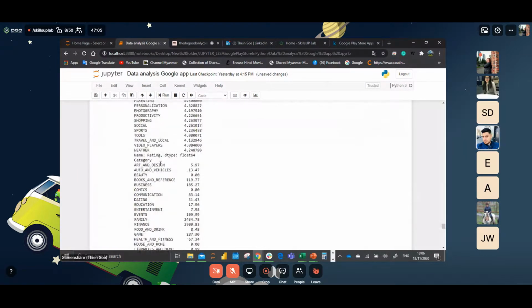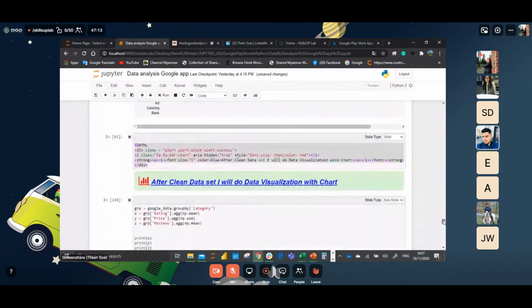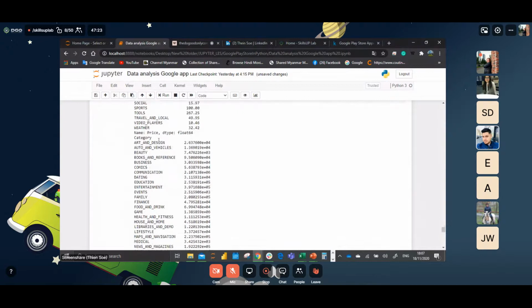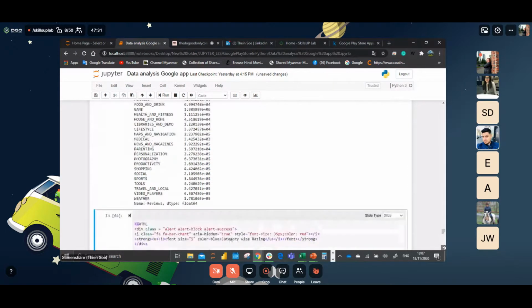So art and design, the price is this 5.97, right? Then I have reviews as the means. Here category and review, art and design 2 point this number. Okay, then I'm using a chart.